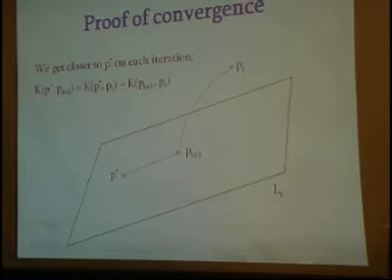And the way you can see that is, all we have to do is prove that we're actually making progress on each iteration. If you look at the iteration, let's say I'm at P sub t, and the next one, what I'm doing is cycling between these constraints. Let's say I'm currently projecting onto the ith constraint, projecting onto L sub i. So I take P sub t and project onto P sub t plus 1.